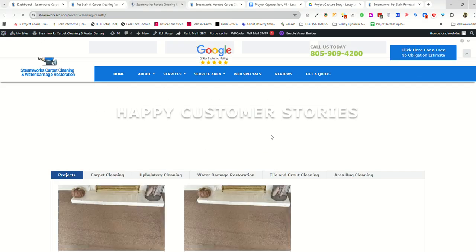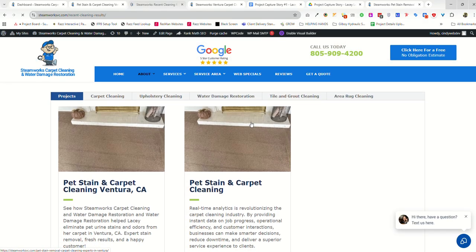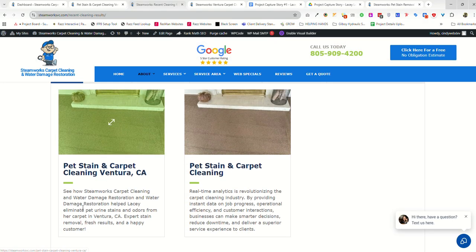This is just a sample of what we created here. So this is the page that we created. This is just a sample because it was already created by the previous developer before. So this is the one we did today.